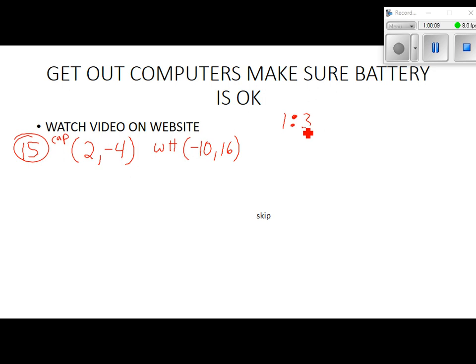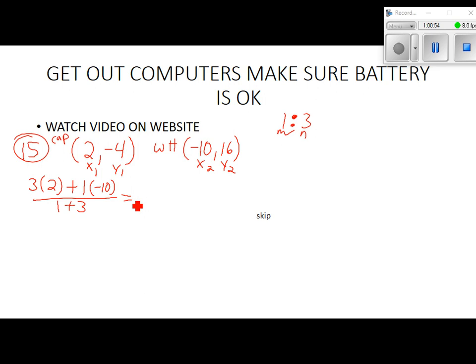So we'll do it that way. Let's start with the Capitol and go to the White House first. So what's this? X1, Y1, what's this? M. Ignore that screen mark. Let's see for our X's. N is 3. X1 is 2, M is 1, X2 is -10 over 1 plus 3, or 3 plus 1, doesn't matter.